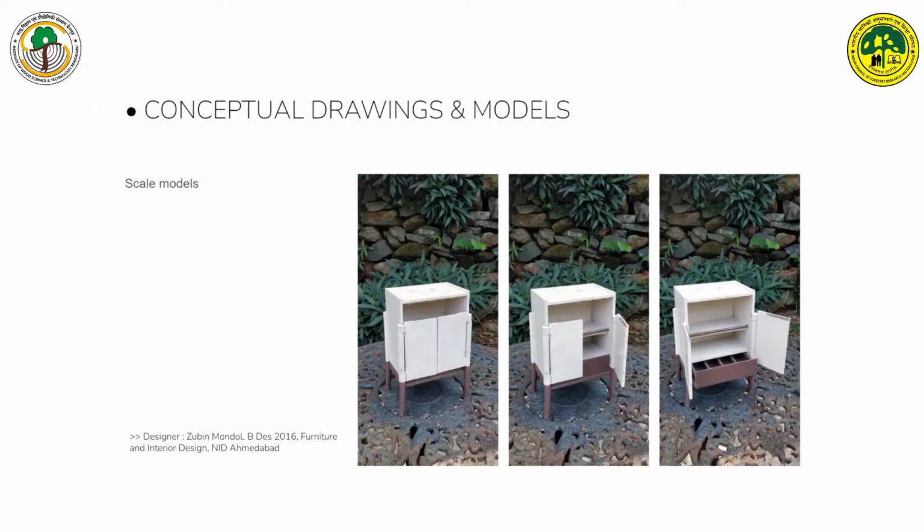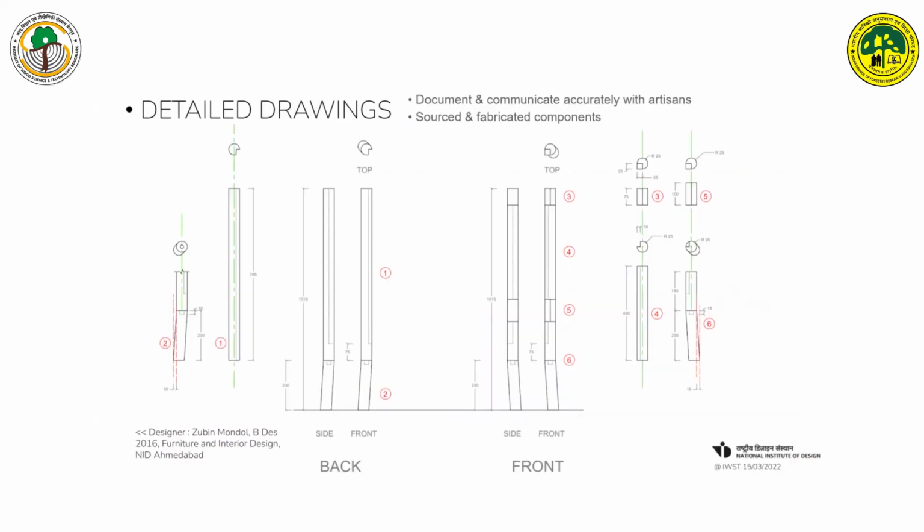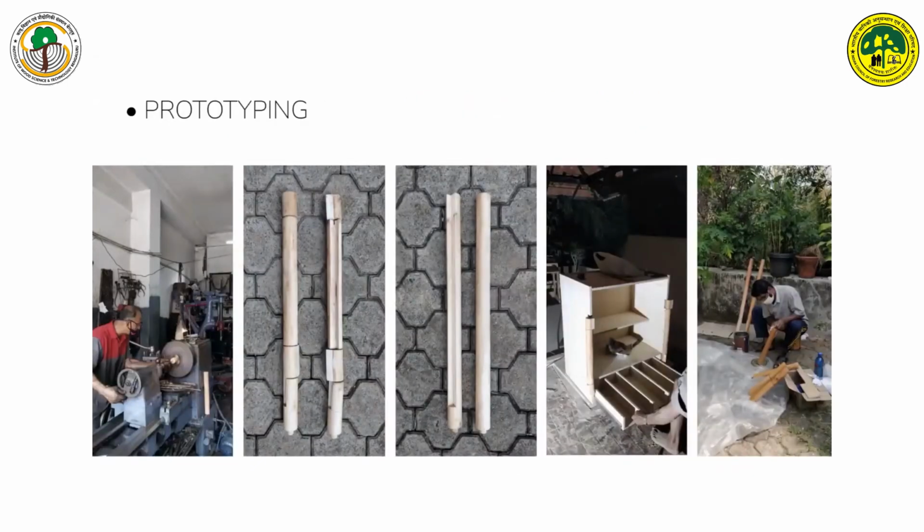And then a scaled down model to test out movements and composition, stability, proportions and visuals, and sequence of assembly. Because sometimes, just like when you play with Lego blocks, a particular assembly is only possible after a certain number of steps, not before this, not after it. So then technical drawings are developed so that what has been decided can be very accurately communicated to the artisans, and they work on full scale printouts of these drawings. When I'm making something on the machinery, I can put it on the paper printout and check that the sizes are fitting right. And based on this, prototyping happens.